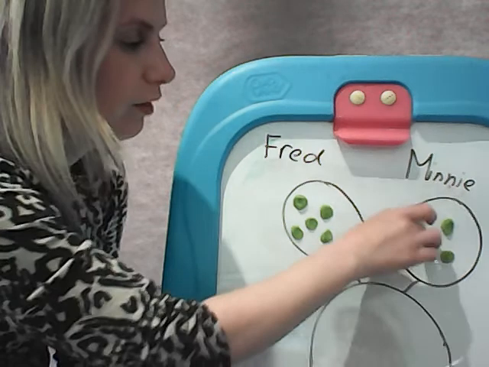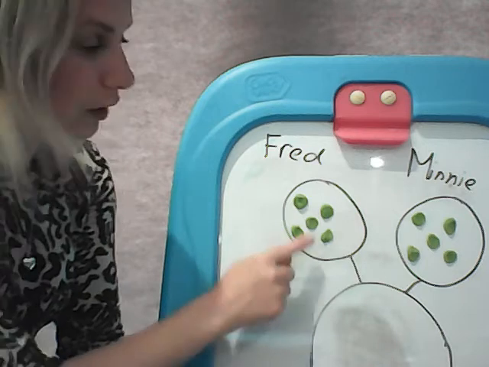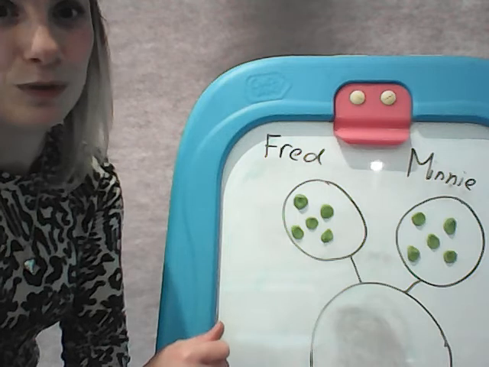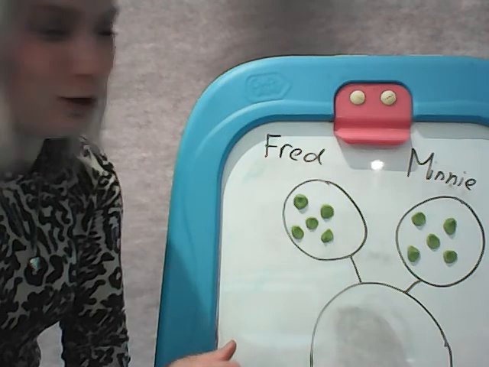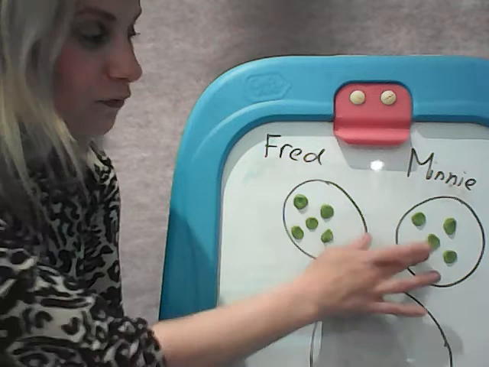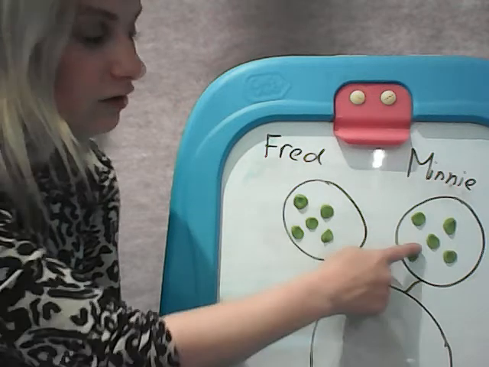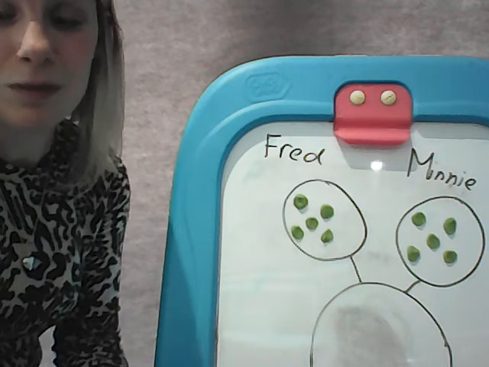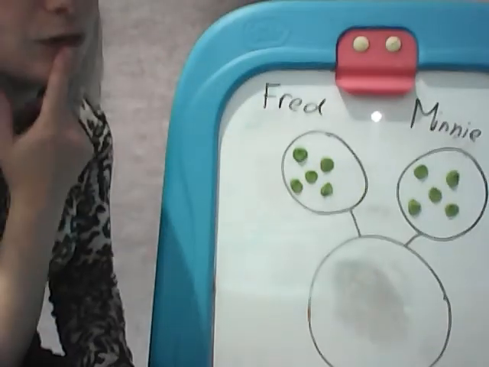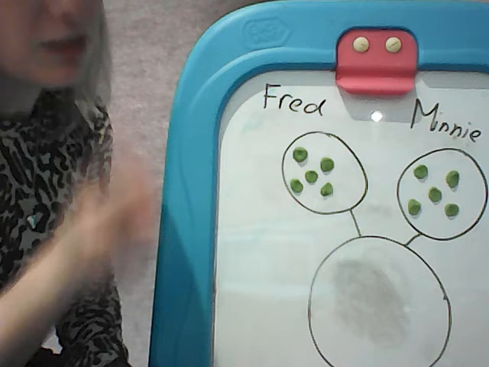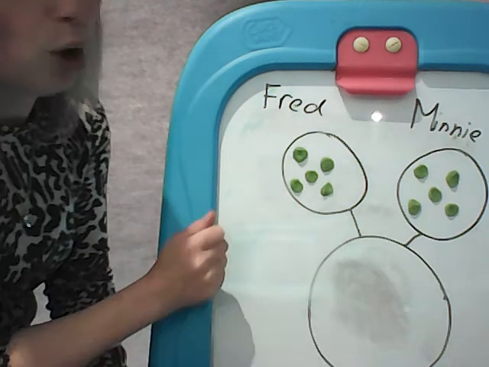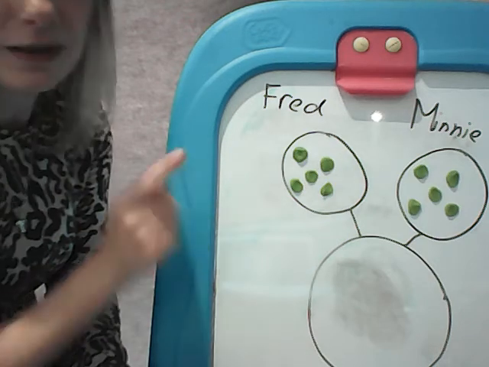That's right. So pause the video so you can have 5 on Fred's side and 5 apples on Minnie's side. Pause the video now. Super job. So now we've got 5 apples on each side. We have doubled the number of apples, but I still need to know how many do I need to buy. So what can I do? Let's bring it down a little bit. Or I could guess. Some of you might know this. If you already know this, fantastic. You can just put it in there in your whole part. I'm going to count to make sure.